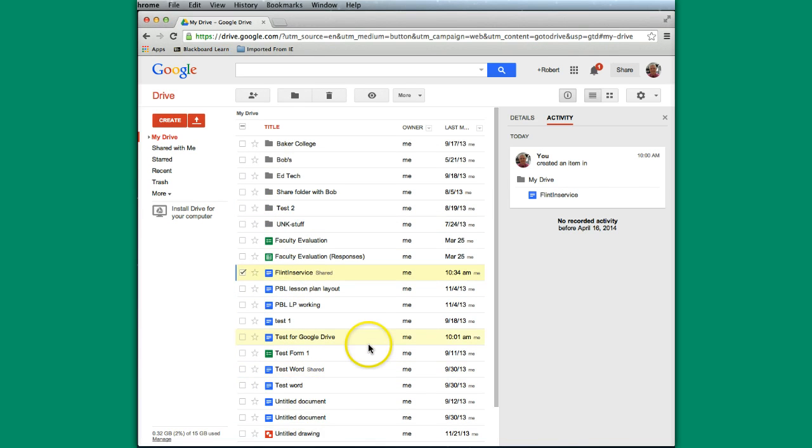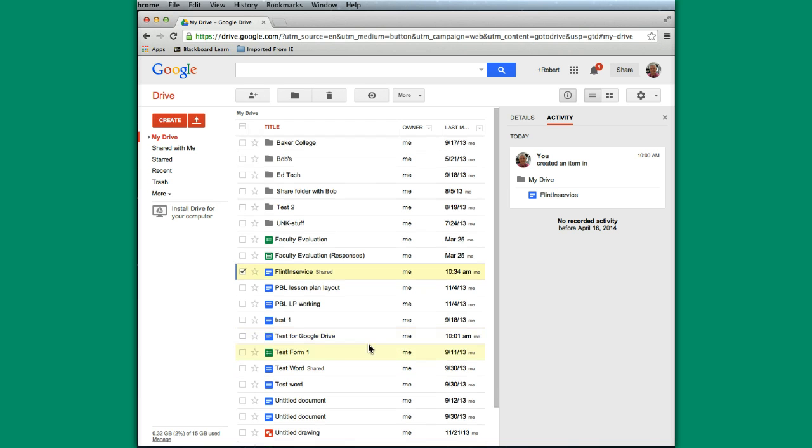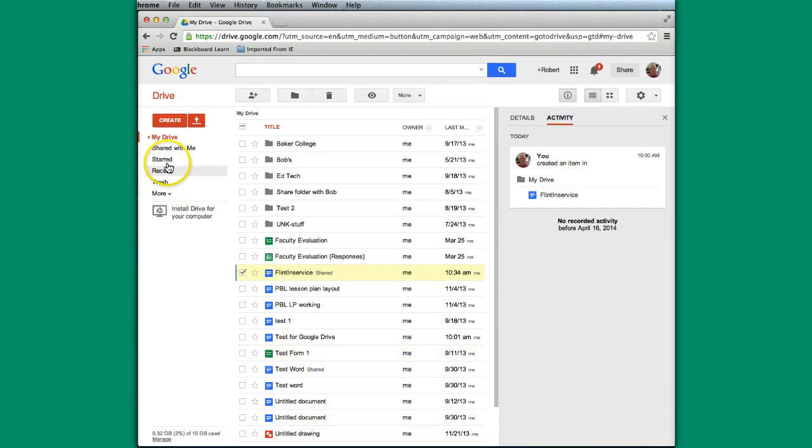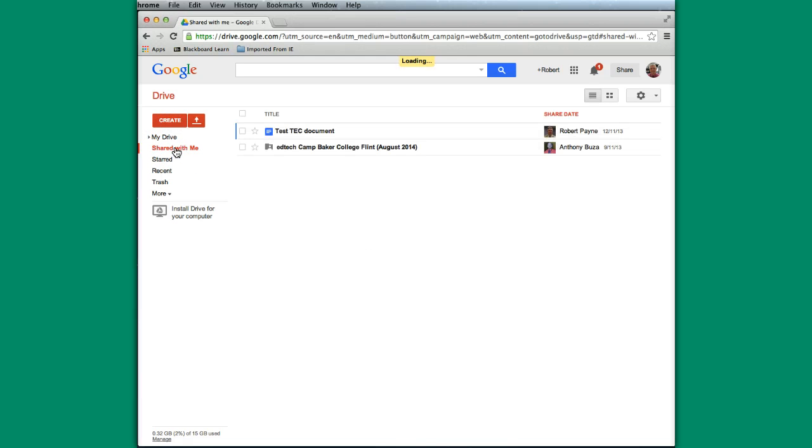So let's talk about the sharing when you're on the recipient side of that particular share. My Drive is the area where everything that I've created and am working on is stored. That's the default location when you log into Google Drive. If I click on Shared with me, these are all the items that someone has sent to me and given me shared permissions with.